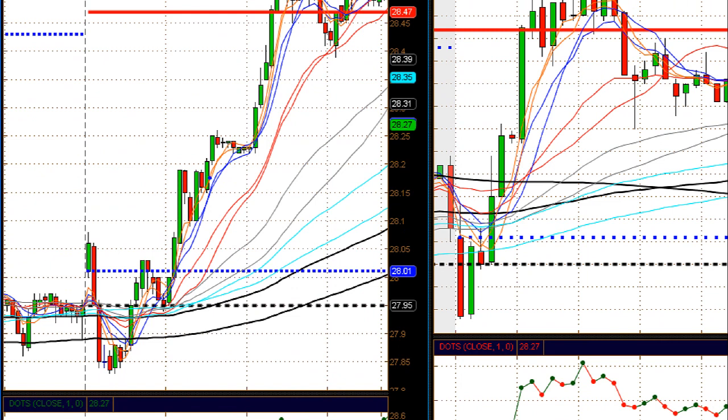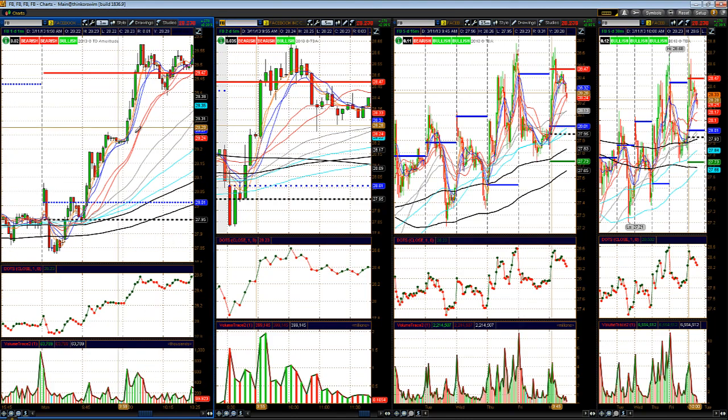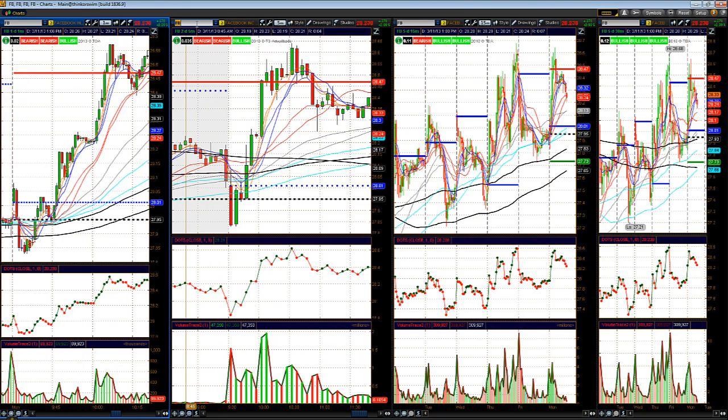If you're in the chat room you would have been able to participate in that trade. If you'd like access to the chat room, go to WallStreetTrading.com and fill out the form on the right hand side to get the login credentials. We caught Facebook right at the 28.14 level — we were actually trying to get longer on 28.05 once we started seeing the strength, but it didn't really pull back so we just paid up for it, and paying up for it worked out pretty well.